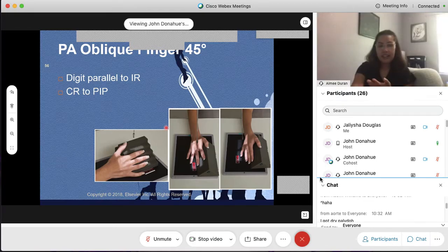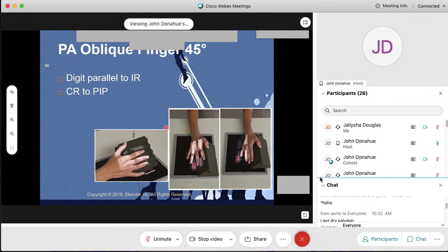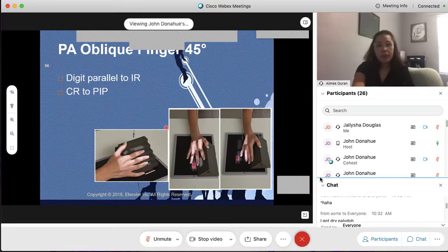Well, really, it depends mostly on how the quality of that X-ray looks. Let's say it was a little off center because they moved, but the X-ray still demonstrates that anatomy very well. You wouldn't repeat it. You would repeat it if anatomy is cut off or if there actually is motion visualized on that radiograph. But if it's still within the light field and you can see it, even if it's a little off center, typically you would not repeat it. So we have to use some critical thinking skills and look at your X-ray really close and see if it's worth repeating or not. Did I answer your question a little bit? Yeah, I did. Thank you. No problem.